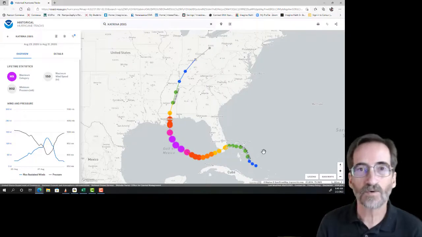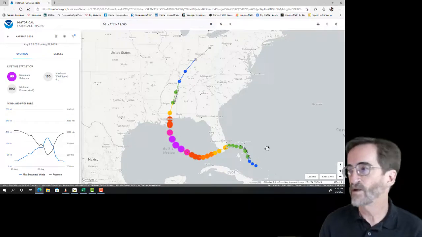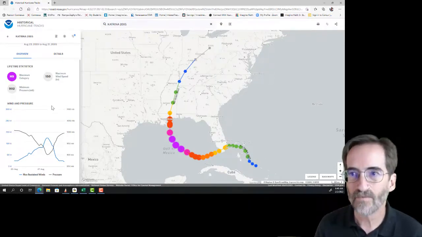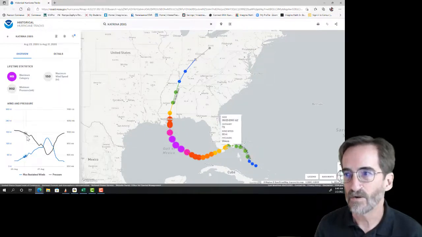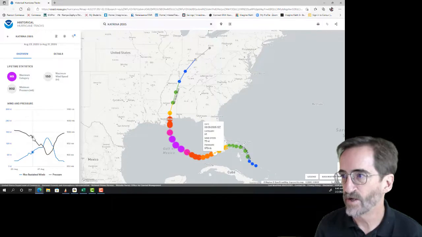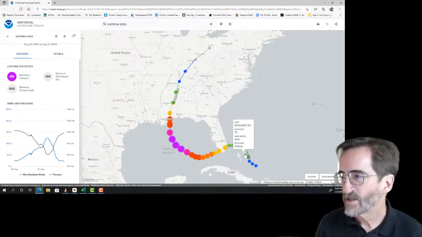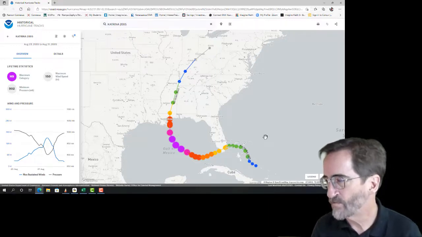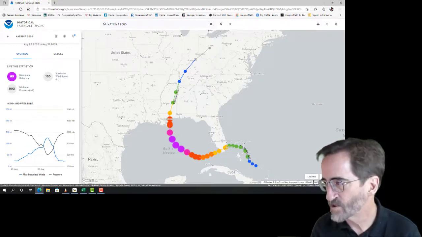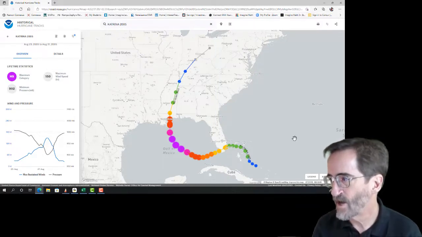What we're going to do is record the latitude and longitude numbers. Now, if you don't have that information here, it tells you all about wind speed and category and pressure and date and so forth. It tells you the actual location. If you hover over the mouse, you can look on the bottom right of the screen, right down here. It's 0, 0 because I'm off the screen. But as I move the mouse around, it gives the latitude and longitude.